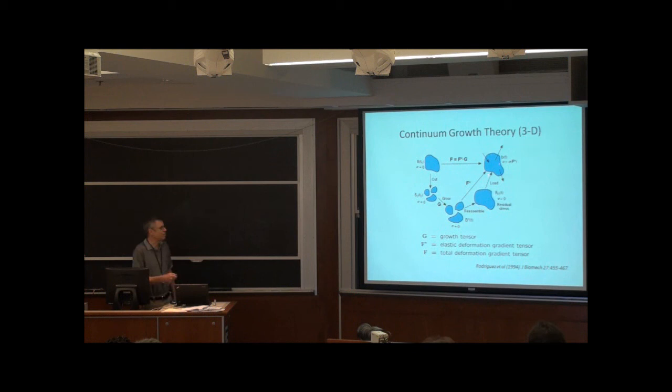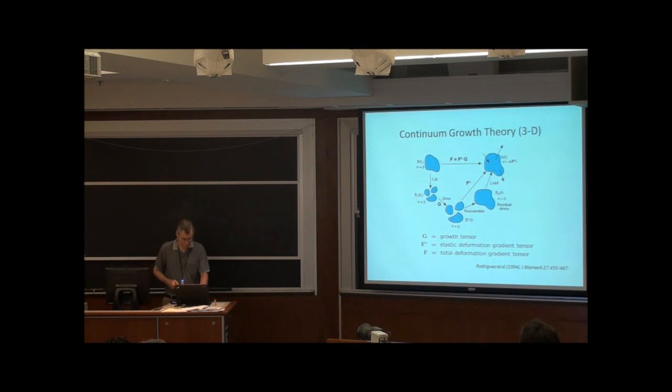So as with the 1D problem, the stress in the final configuration depends only on the elastic deformation, F star, relative to the current zero stress state. And this equation defines the total deformation gradient with respect to the elastic deformation gradient tensor and the growth tensor, similar to what was in the previous slide for one dimension. Okay, but modeling morphogenesis, the key to that is this tensor G, the growth tensor. It can be either specified as a function of time and place in the embryo, or it can be found through some sort of feedback law.